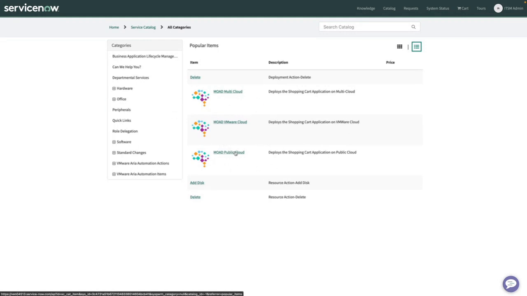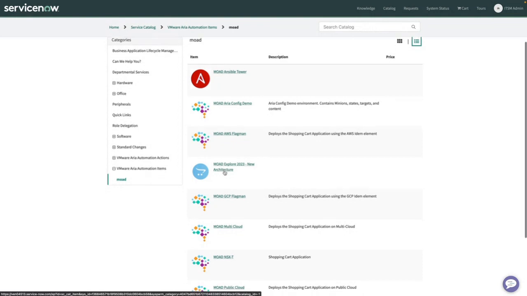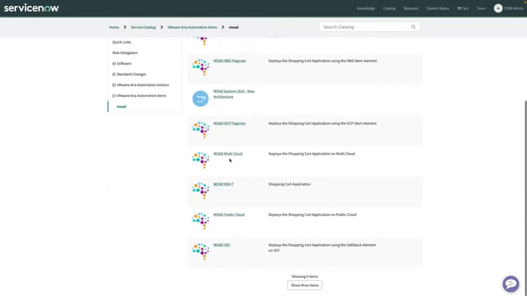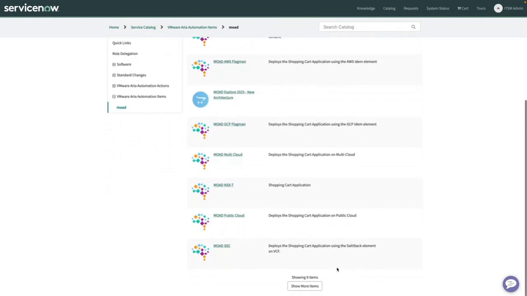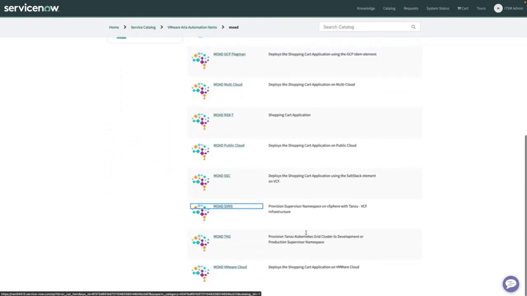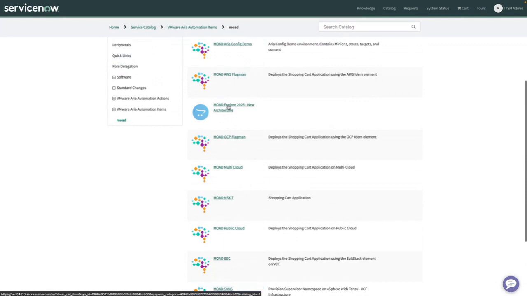Now this is not the catalog from the organization I was just in. This is our larger demo organization. We probably used this organization multiple times in previous webinars that you may have seen, but then we could see all of our automation items that came over, right? So we can look at, here's our new architecture one. And there are these items that are in our automation catalog, right? And so essentially users can then go in and deploy these, right?